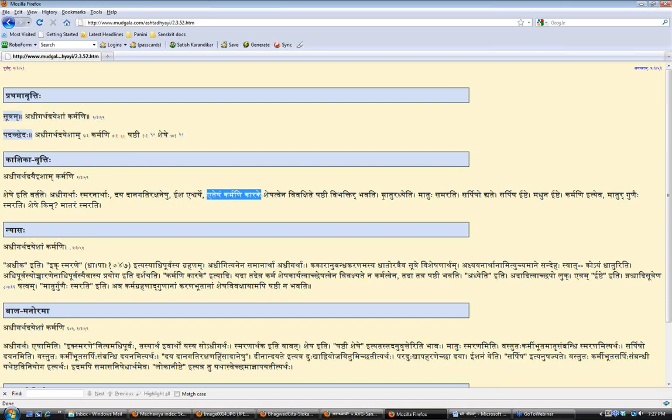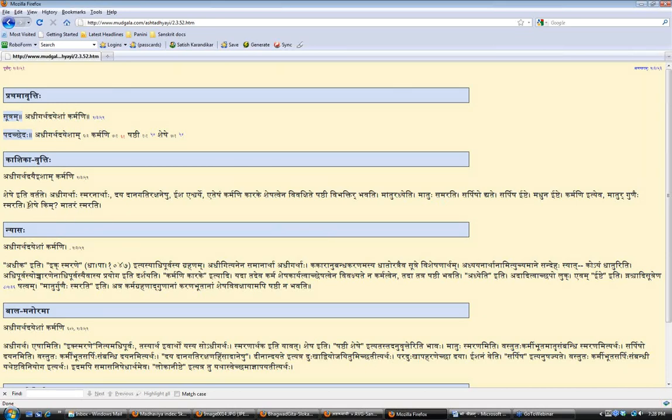So matur adhyeti, remembers his mother. Matur smarati. Sarpisho ishte. Madhuno ishte. These usages are not very common, so not really worth spending too much time on. I've never really seen this kind of usage, like sarpisho ishte and all that. But Panini has this sutram. Sarpisho ishte means he rules the ghee. He's master of, so I guess he has a lot of ghee. Sarpis means ghee. Or he's a knower, maybe an expert in ghee. So these are the kind of things.